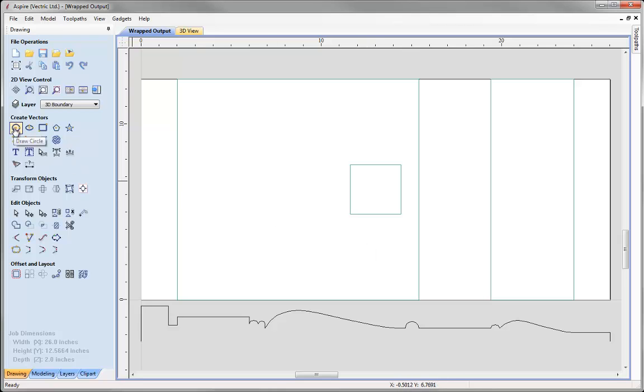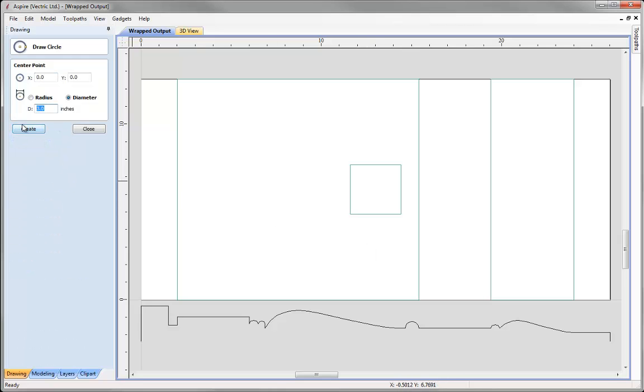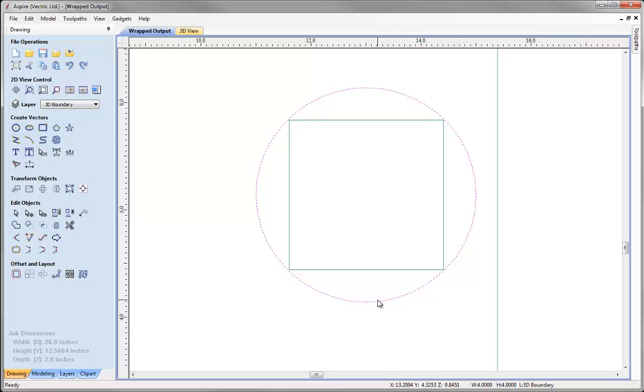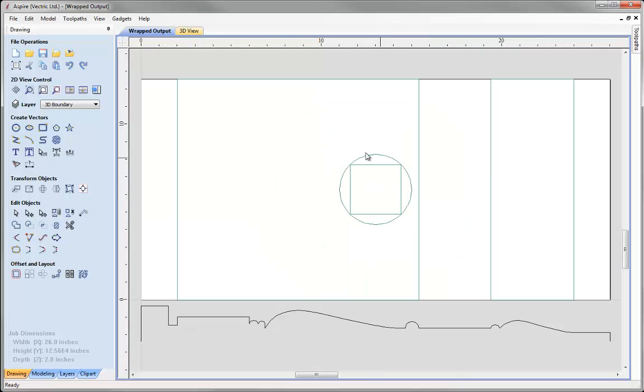So if I just draw a circle which is 4 inches in diameter and just click in the center of the part there and right mouse click to accept that, that's the diameter of the material we're working with, and you can see there that I've just got a little bit of clearance with my box cross section in order to fit in that when we create the toolpaths for this. So you may need to just double check that if you're not sure what that size is going to be. Just going to click and delete that.